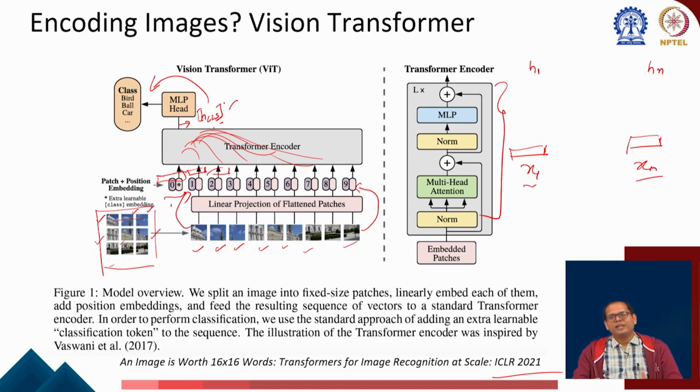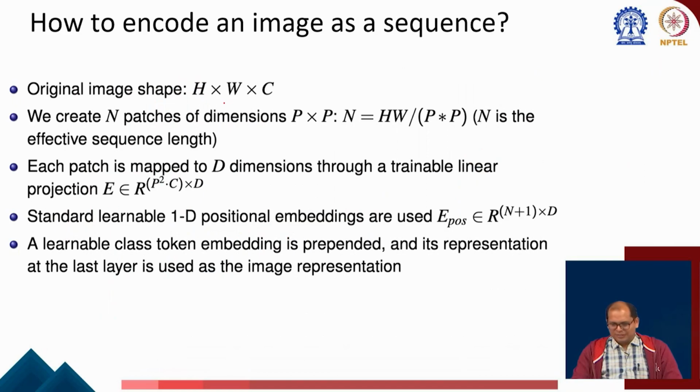Now, what do you need to train this model? A little bit of idea. Let's say your image is fixed to h cross w as the dimension, height and width, and c is the number of channels. Say RGB channels, you can say c is equal to 3. What you will do is create patches out of this image. We will create patches of some dimension, let's say p cross p. This was 16 cross 16 in this paper.